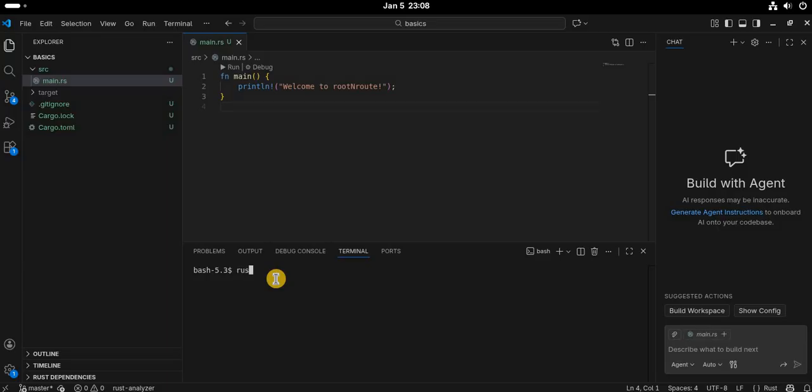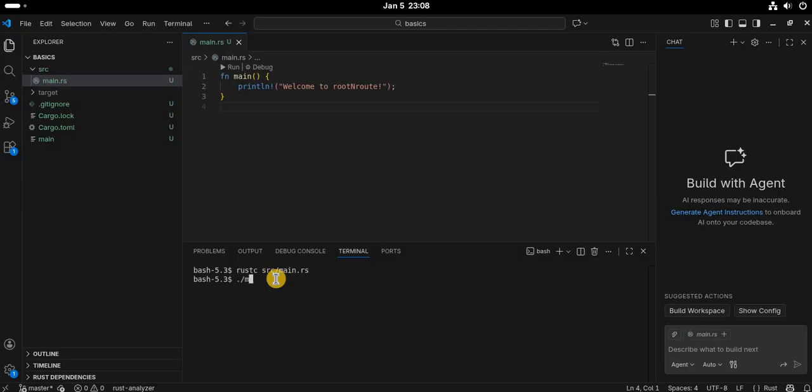So what I'm going to do first is rustc, and I'm providing this main.rs file as the input, and the Rust compiler converted that .rs file to a binary.